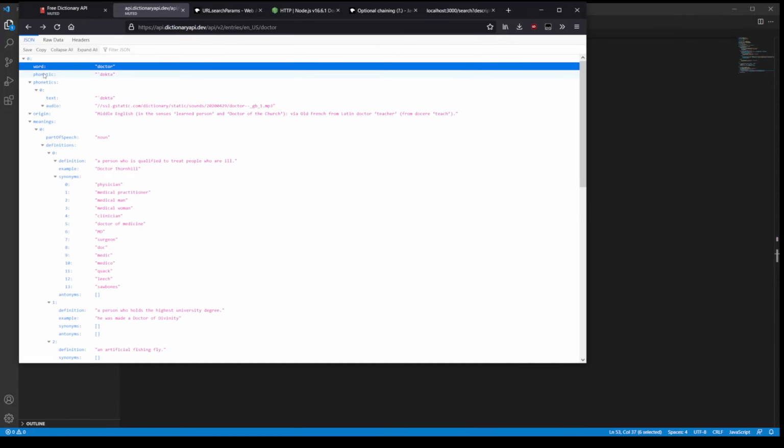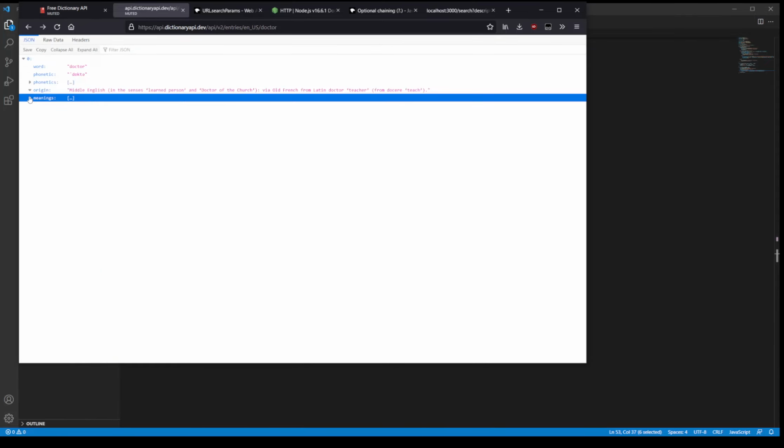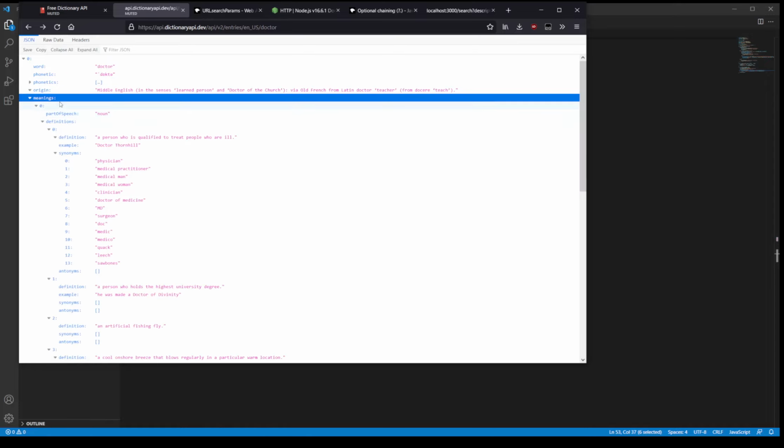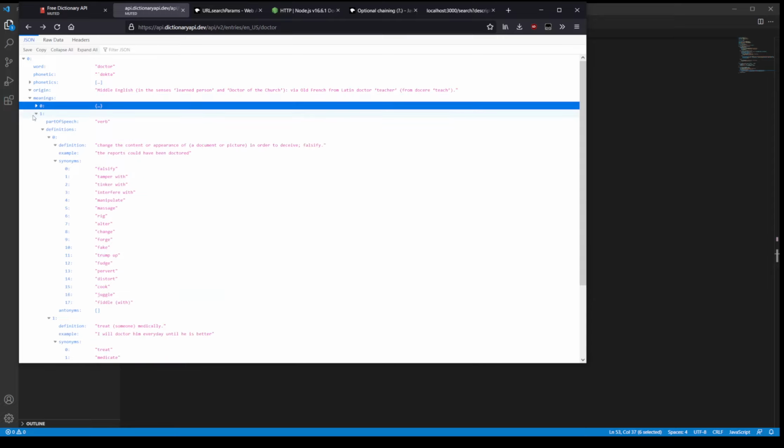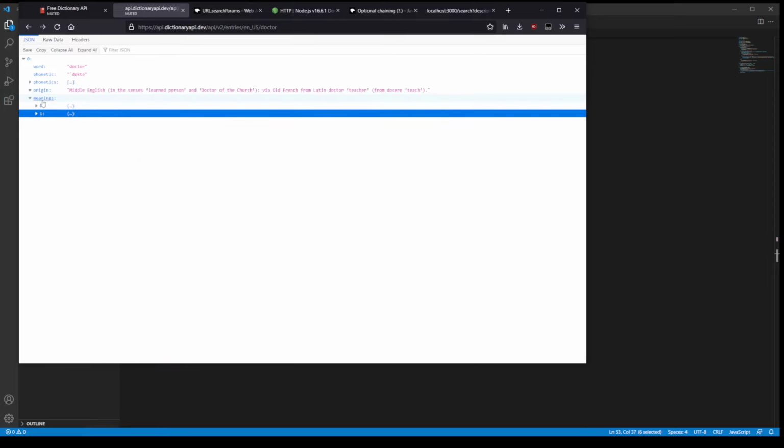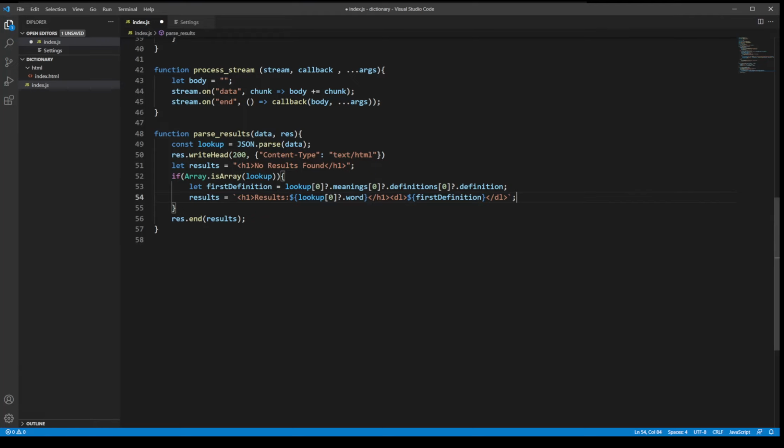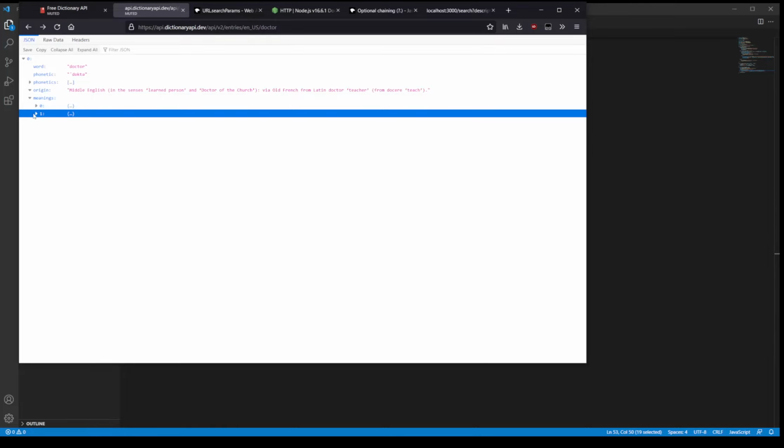Now inside of here, I have a couple of options, but the one that I want to get is over here, a person who is qualified to treat people who are ill. So I want to get into the meanings property. It's going to be lookup sub0 dot meanings. This is an array itself that has 2 elements inside of it.